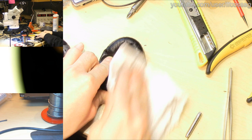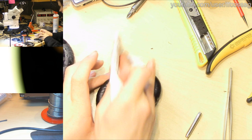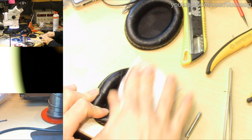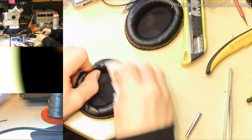Someone says, bloody hell, FF, who do you think you are, Lewis Rossman? No, he would never waste his time on garbage like this. He would be too busy making money. Which I am not, because these cost like 50 euros brand new, and we've just spent 1 hour, 17 minutes and 29 seconds on repairing them. And if I were to charge a customer, I'd be charging pretty much what a new pair of these cost. So these are definitely a thing not worth fixing.